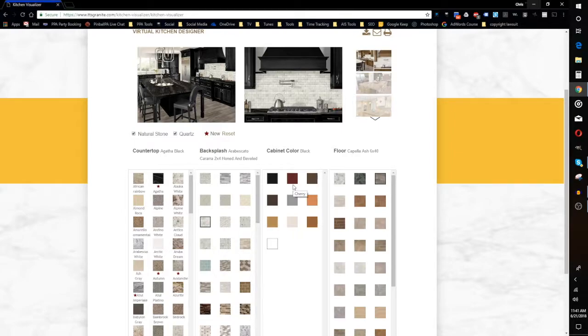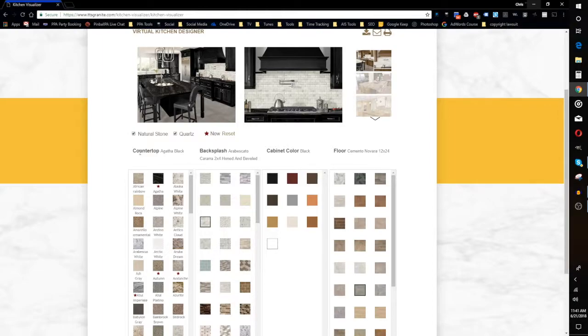Whichever you like. And then last but not least is the floor coloring itself. Again, you can click through each of the various styles until you find the one that you think best suits the kitchen that you are looking for. And then once you're done with all of it, you can see next to the headings for each section, it now has a listing for you. So you can just write this down and bring it to us or give us a call here at TTS Granite, and we'll let you know what we can do.